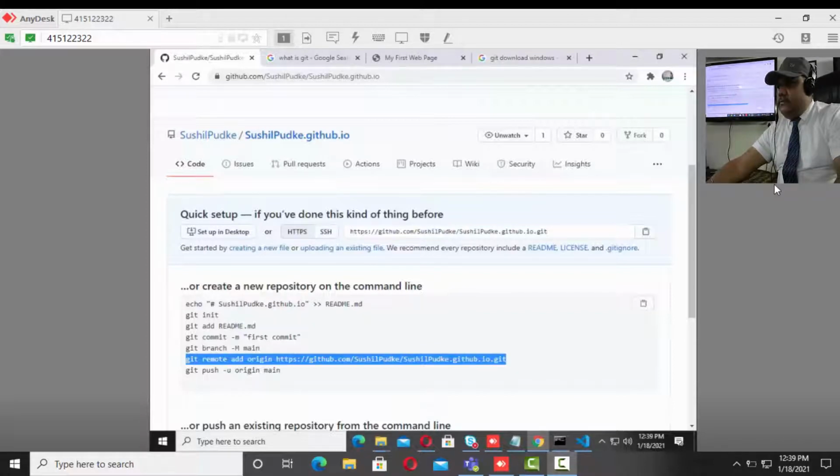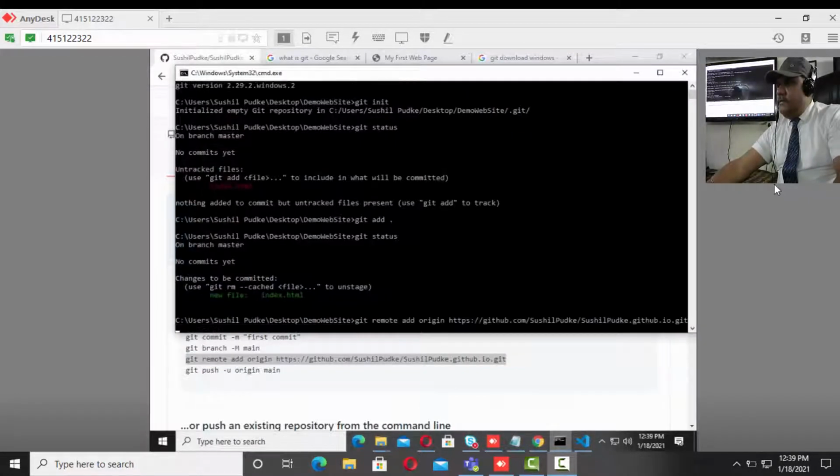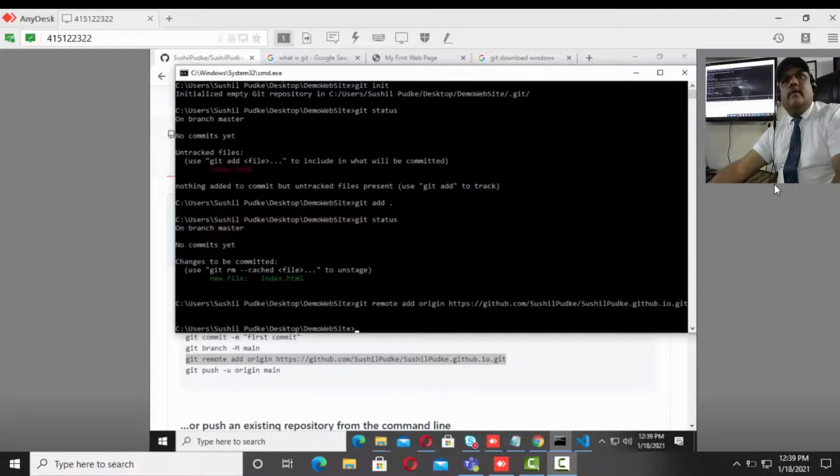So here is the command I have, git remote add. These are all the local files I want to add to this repository, right? If I say git remote add origin and the entire path of the git repository, okay, then I will say git commit with a message, my first website publish, whatever comment you want to take.